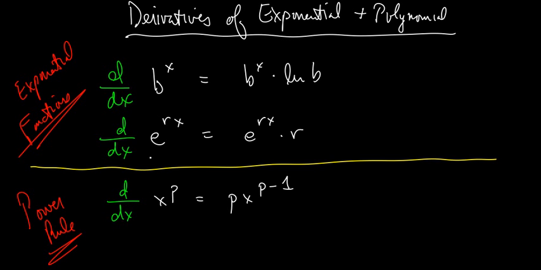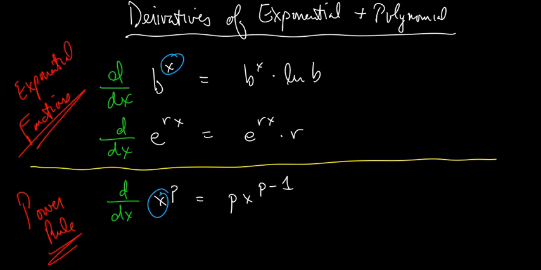Okay, in this video we are going to do more derivatives, okay? Going to take derivatives of more exponential functions, but this time we're going to have polynomials in the picture as well. All right, so try not to get confused which formula we're using. Remember, the key thing there is to recognize where the variable is. For exponential functions, the variable is in the exponent. For polynomials, the variable is in the base. Okay, so just remember these formulas. We'll be using them in this video.